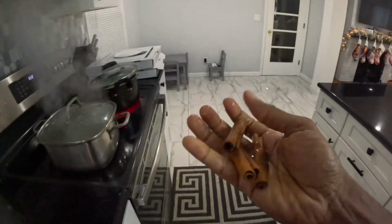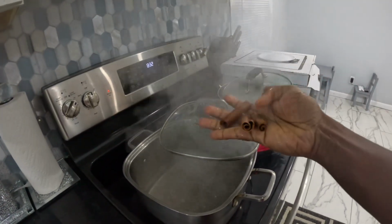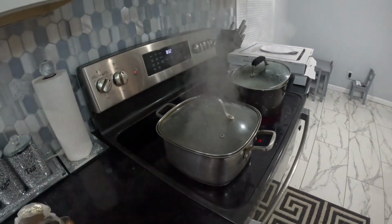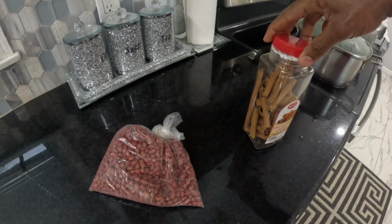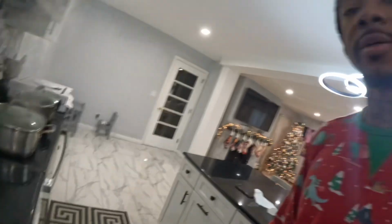We're just gonna use 3 pieces because we're not doing a whole pot. We're not doing a big portion, just a little. So I'm gonna put them 3 pieces inside there and let them boil for some time, just a few minutes before we start blending the peanut and put it inside there. So stick with me while I show you the process step by step.